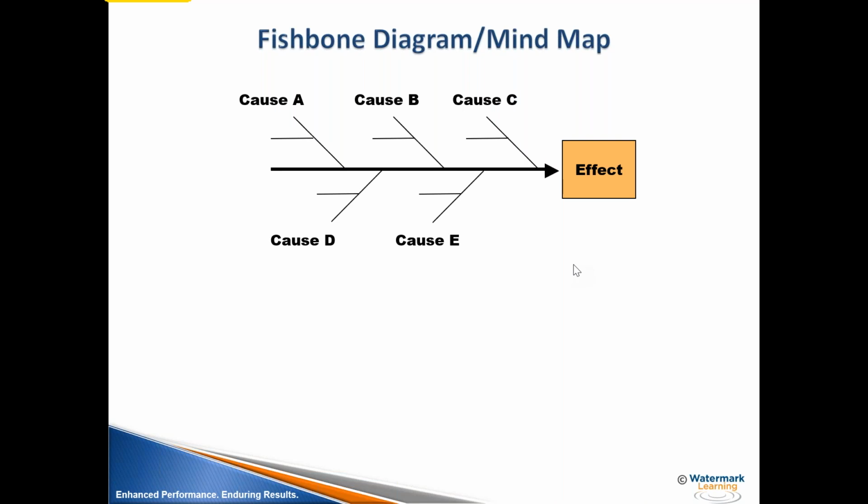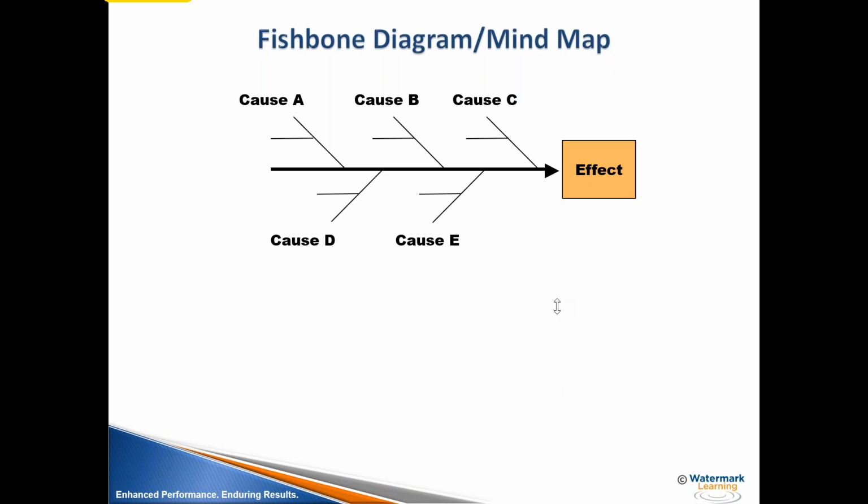I'm assuming you've seen or done fishbones or mind maps before. Just as a quick overview, as a refresher, or for those of you not as familiar, you start with a problem off to the right, and you have anywhere from 3 or 4 to maybe up to 8 different causes on the left as the major bones off the fish, and then sub bones, if you will, that go deeper and deeper for each of the selected causes.